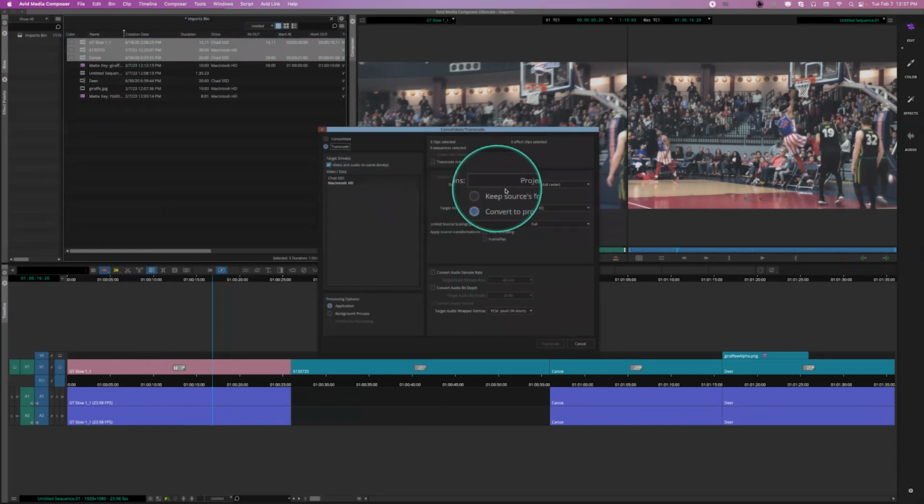It asks us under the raster dimensions, keep the source's frame rate or convert to the project's frame rate. So let's talk about what that means. If we have something that was shot at 3840 by 2160, a real 4K or Ultra HD resolution, or even 8K, do we want the final result of this to be converted to what we scaled into? So if we did frame flexing on this, do we want to convert it to 1920 by 1080?